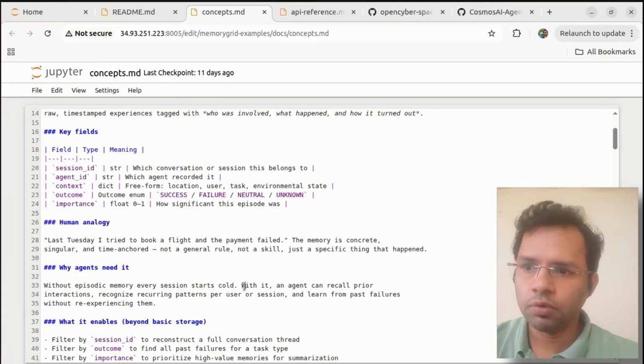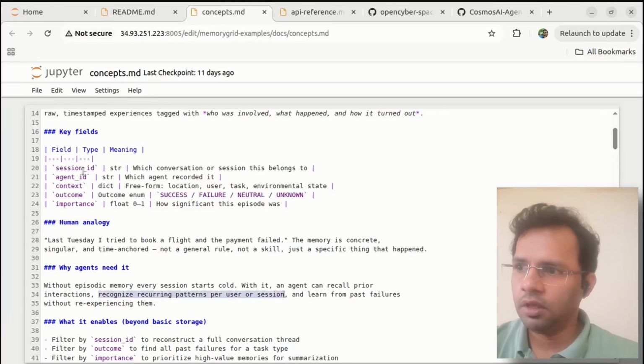If you want to recall prior interactions, like something that happened in past days during a flight booking, or if the user says they are booking again another time, you can recall what happened. To do that, you can use this memory to recognize recurring patterns per user or session.